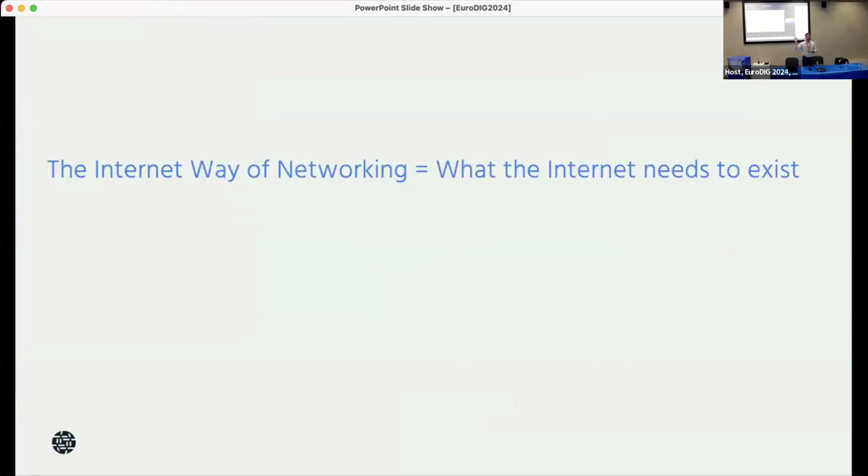So what does all of that mean? Well, it means that if we can describe the internet way of networking, our way of thinking about the internet, through these critical properties, it basically tells us what the internet needs to exist. So if we take away one of these critical properties, then we start eroding this wonderful thing that we call the internet. If you start taking away, for instance, the idea that you have a layered architecture, or the fact that the internet is a general purpose network, or the common identifier systems, then you will lose the internet, because you need those for the internet to be in existence.